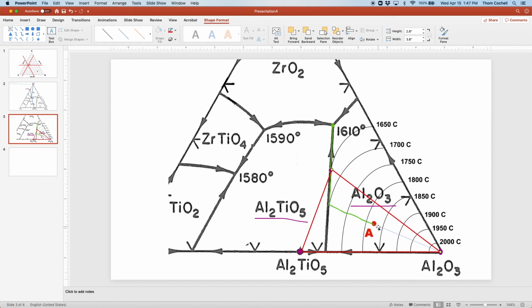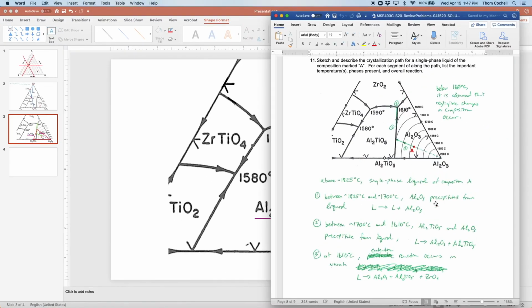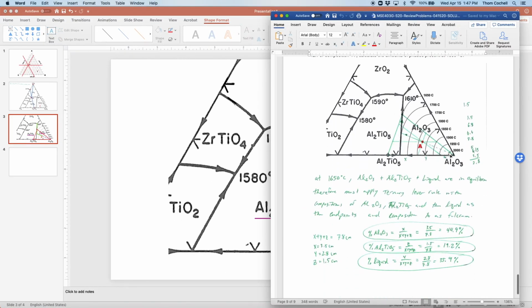I have my overall composition of my material, and I can use that to determine the weight percents or weight amounts. That's what I've done here on the next one in the solutions. I've created this triangle, and the next step is to make those lines parallel to each of the bases, and then projecting all on one length, I have X, Y, and Z. X, being opposite of the composition of Al2O3, is going to give me that amount. So X over X plus Y plus Z, so I can get that.